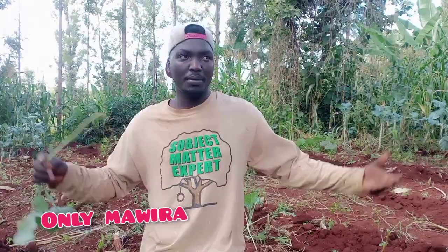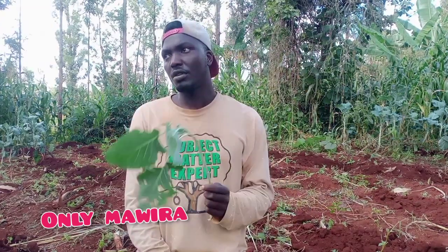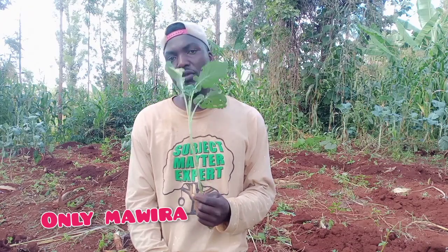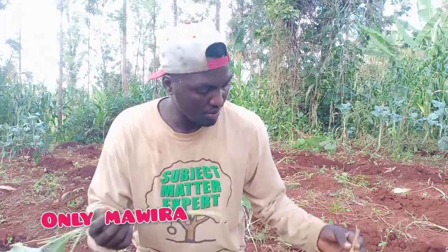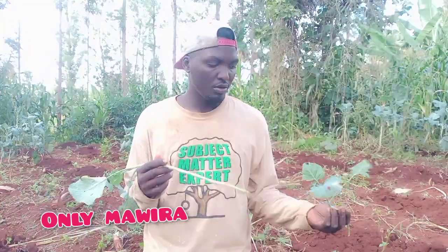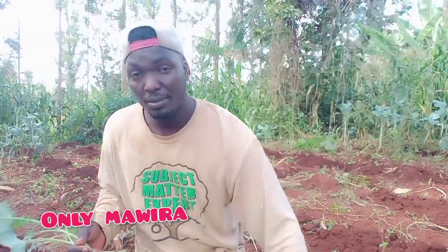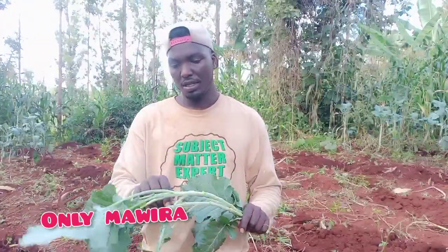And then it will be a very, very big sukuma wiki. So I don't know if you like this technology. I don't know how this plant was improved to this technology, but it's a good one. I can highly recommend you try this one. So in case you're thinking of planting some kales, please consider planting this one. You'll not regret. These leaves are so many, I'll have to harvest some.